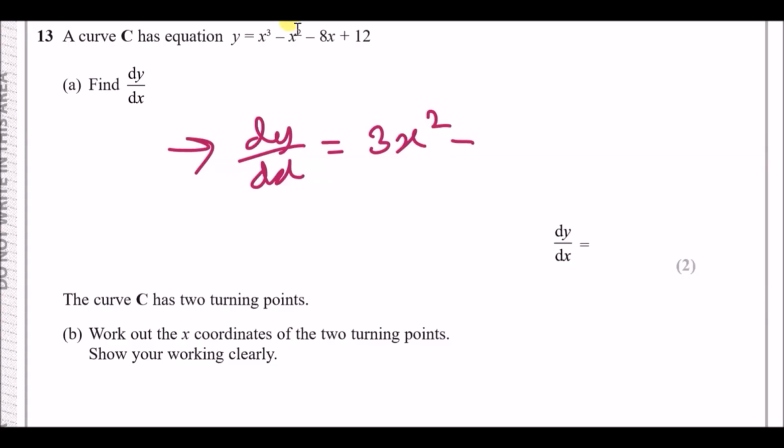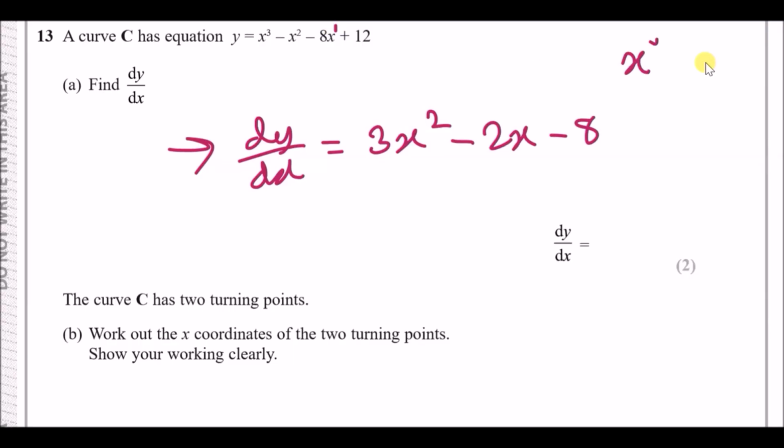For the second term, you drop the power 2 in front, so you get 2x. Subtract 1 from 2 and you get 1. So just 2x to the power of 1, which you can leave like 2x. Next one is 8x. Now, if you imagine for 8x, you've got a power of 1 here, yeah? If you drop the 1 down, it'll be 1 times 8, which is 8. And then you're left with x to the power 0.